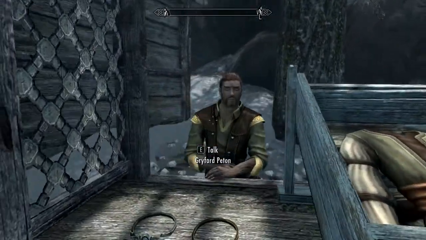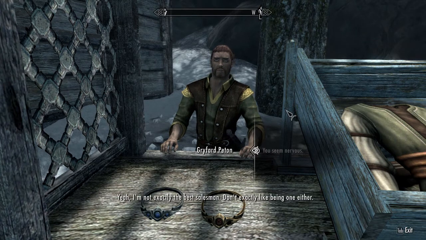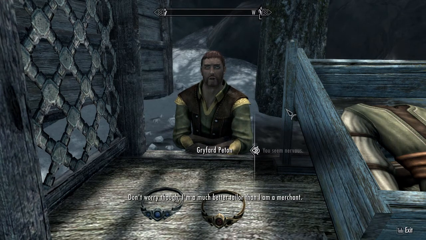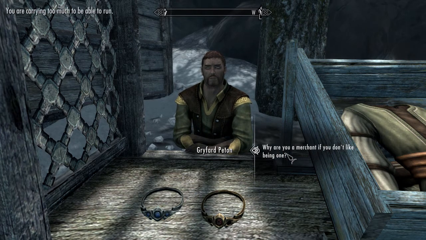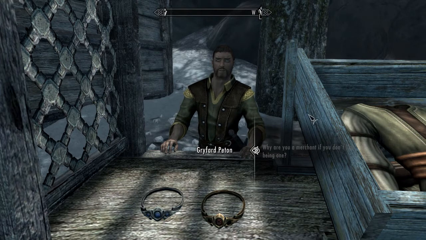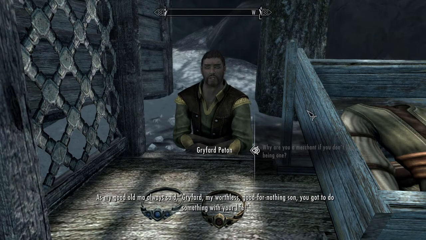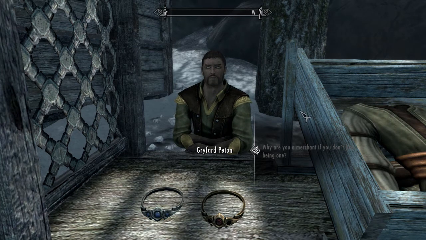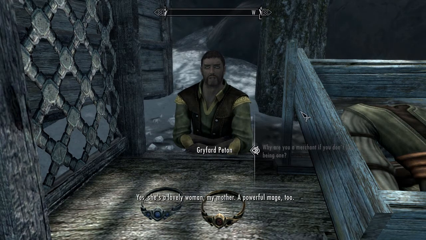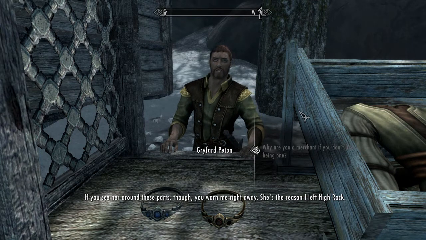How do you do? Hello, who are you? What can I do for you, friend? You seem nervous. You can tell, huh? Yeah, I'm not exactly the best salesman. Don't exactly like being one either. Don't worry though, I'm a much better tailor than I am a merchant. Huh. Why are you a merchant if you don't like being one? You know, I always thought about doing something else. Becoming an adventurer. I like your outfit. It's very cool. It's just, well, I'm not cut out for that kind of lifestyle. As my good ma always said, Gryfard, my worthless, good-for-nothing son, you gotta do something with your life. And since you seem to be better at sewing than spellcasting, you'd best become a clothing merchant, so here I am. Yeah, she's a lovely woman, my mother. Powerful mage, too. If you see her around these parts, though, you warn me right away. She's the reason I left High Rock.